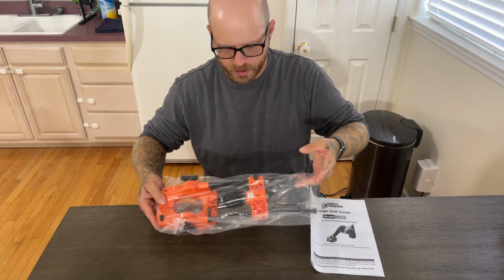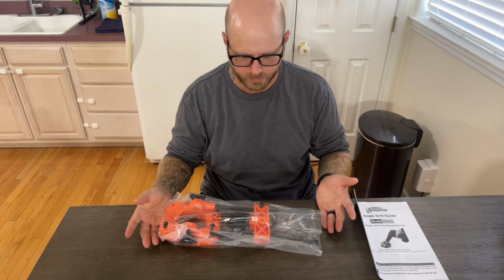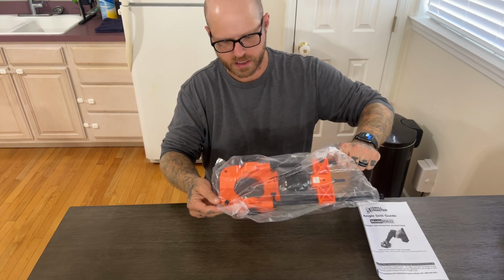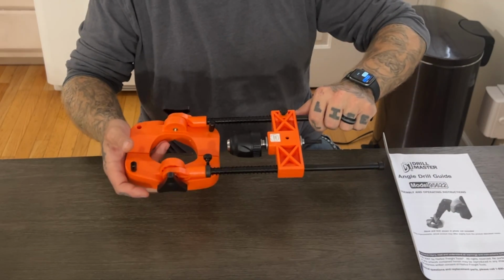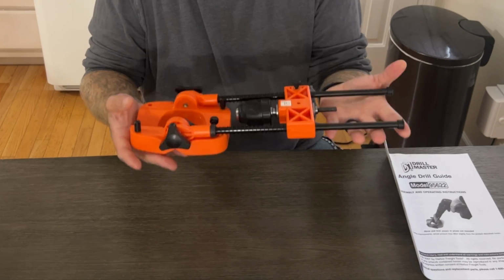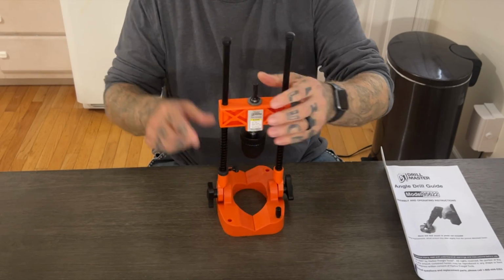Now, the drill guide, I can smell oil coming off of it. Most of their stuff is, anything metal has like an oil coating on it to keep it from rusting or just to help preserve it over time. So I can smell oil coming off this, and it has this plastic sleeve over it. Now this feels a lot sturdier than I expected. I can feel weight to this, and it feels nice. This feels good. This plastic is rigid.